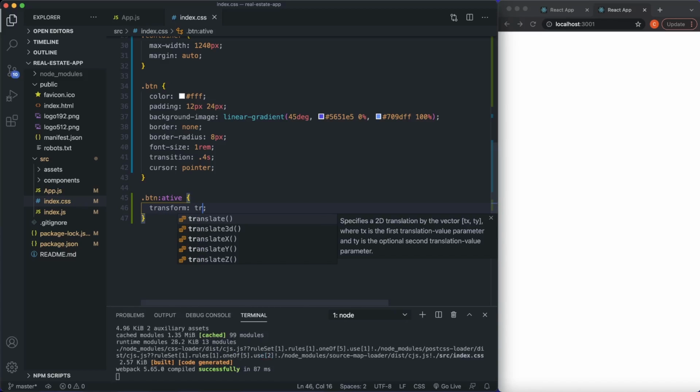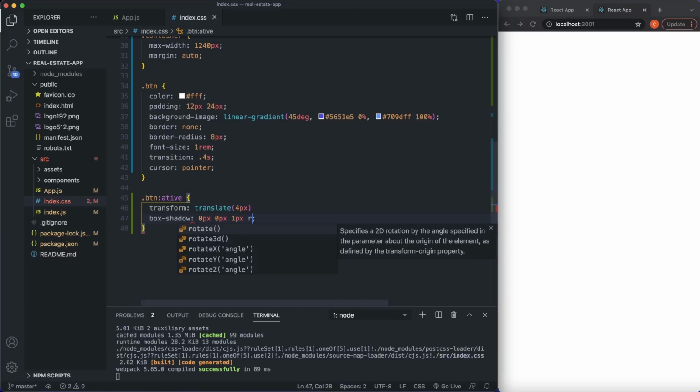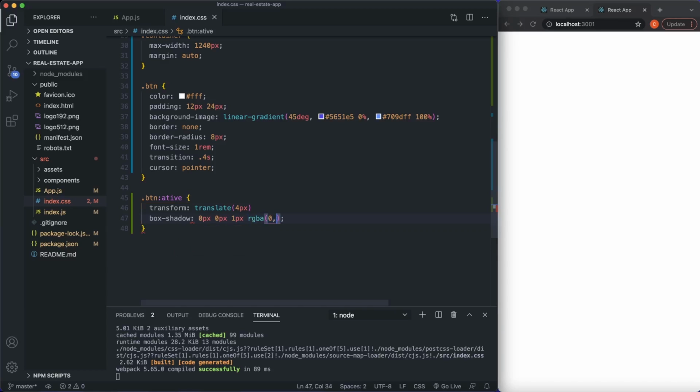We'll say translate 4 pixels. And a box shadow. Let's do 0 pixels, 0 pixels, 1 pixel, RGBA, nice black here with 0.2.